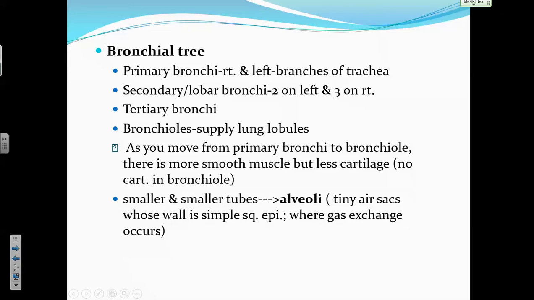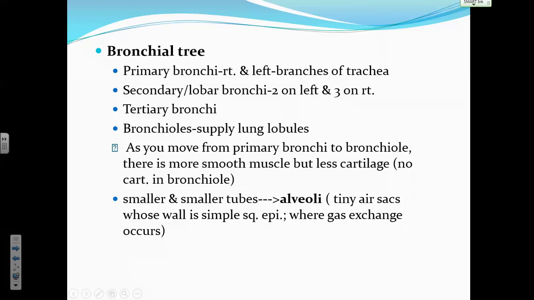Okay, below the trachea, it's going to fork, and the first branches as it forks, those are called the primary bronchi, and they're going to enter each of the lungs. Okay, so you have a left primary bronchus, a right primary bronchus, and then as they branch, you have secondary bronchi, and each one of those supplies each individual lobe of the lung. And on your left lung, you have 2 lobes, therefore 2 secondary bronchi. The right lung has 3 lobes, therefore 3 secondary bronchi on the right.